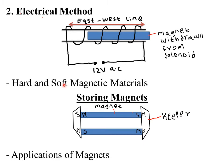So we are saying that soft magnetic materials are magnetic materials that are easy to magnetize but lose their magnetism quickly. Examples are soft iron and even some alloys of nickel. Their applications are: 1, in making electromagnets, 2, making transformer cores, and 3, in magnetic shielding.